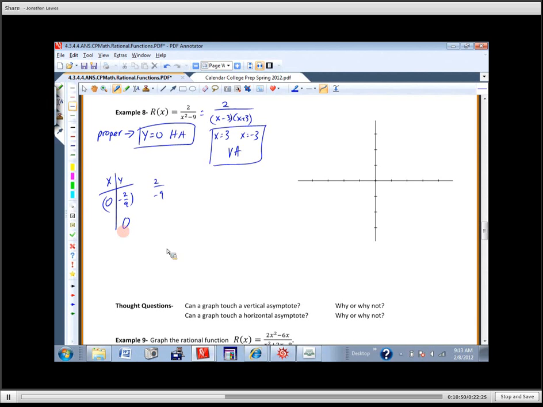Let's find the x-intercept. Let's plug in a 0 for the y. So we're going to take this and set it equal to 0. Now, I'm going to write this big ugly mess, but if you were paying attention to what I said yesterday, you really don't have to write all of that. What's the only part of a fraction that can make the whole thing equal 0? Just the numerator. So really, we could ignore this stuff down here. What we're asking ourselves is, does the top ever equal 0? Does 2 ever equal 0? Nope. So what that means is, there are no x-intercepts, none whatsoever.